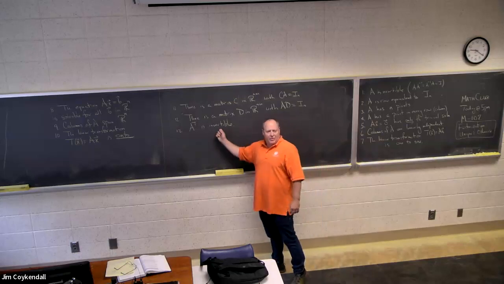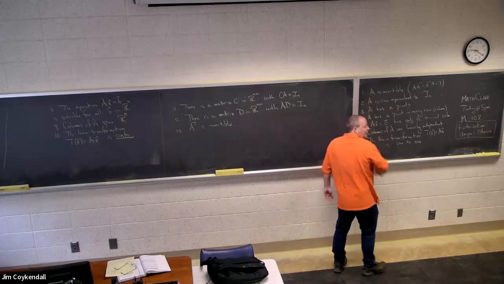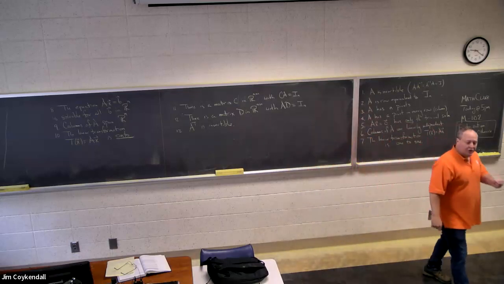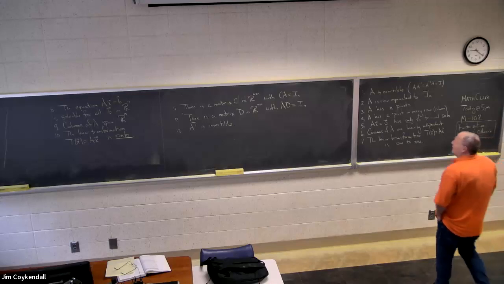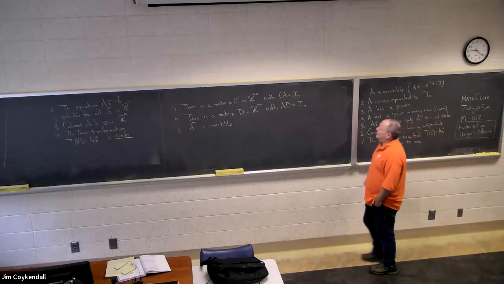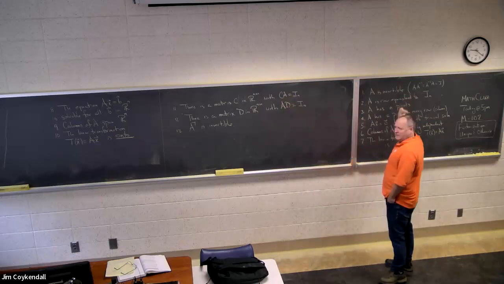By the way, the 13 is not too bad, because actually we showed 13 is the same thing as this last time. In fact, we showed A is invertible means A transpose is invertible, and the inverse of A transpose is the transpose of A inverse. That was one of the last things that we did. We showed that one. Can somebody tell me, there's a subtle difference between these two statements and this. Can anybody see what it is?